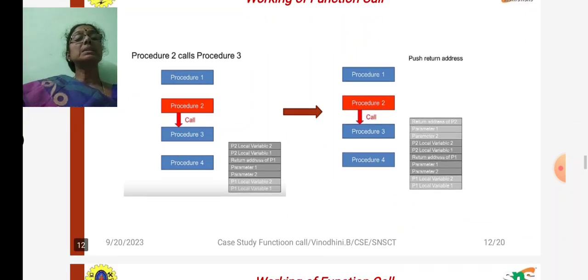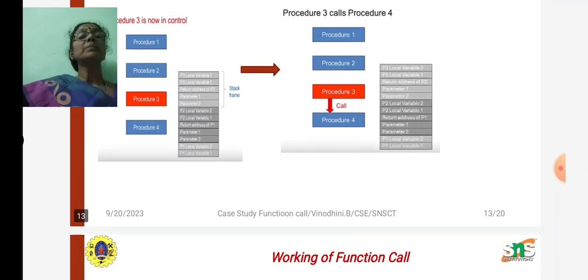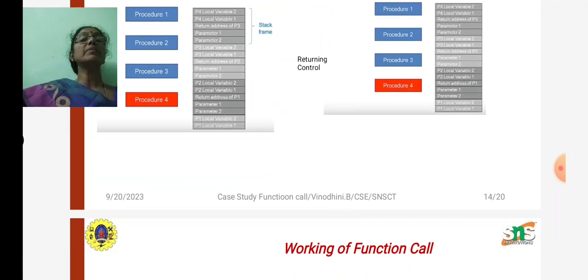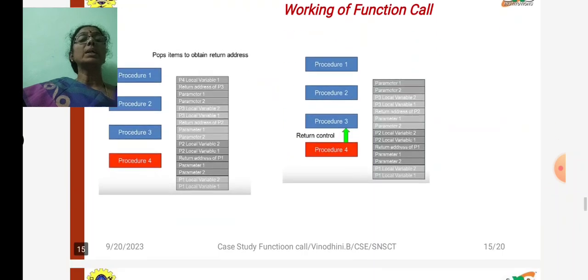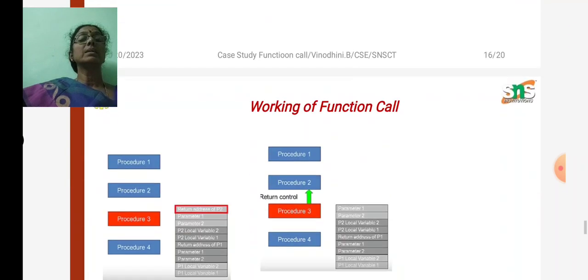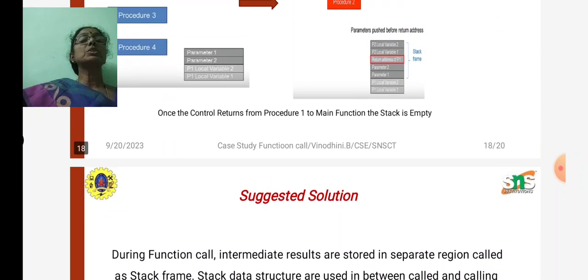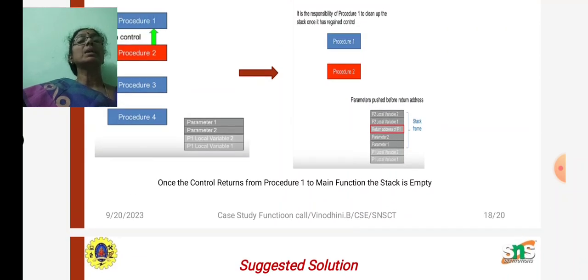Once the procedure returns, the pop operation is done. Based upon the pop operation, all the information about that corresponding procedure is restored. So this is the way the call stack works. Finally, the control goes to procedure 1. Once procedure 1 is completed and the control is returned back to the main function, the stack is empty. This is the way the stack stores the intermediate results of every function call.